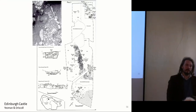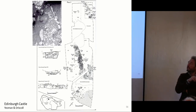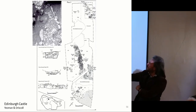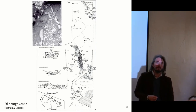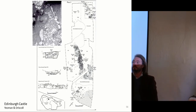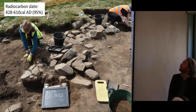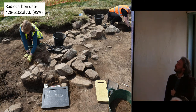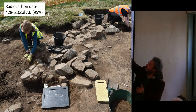We explored the paving further — it extends beyond 15 metres through the landscape in a curve, and we traced it into the landscape. There are comparators for similar features on hill forts; the best so far is from Yeoman and Driscoll's excavations at Edinburgh Castle, where a similar feature couldn't be finally dated but was no later than the year 1100 and certainly overlaid some Iron Age settlement remains. It's not unheard of to find paved road surfaces in early historic monuments and monasteries, so it's not impossible to have a paving and roadway on a hill fort at this time.